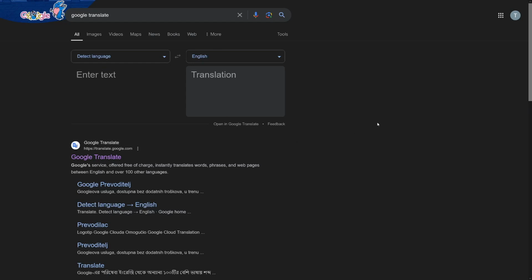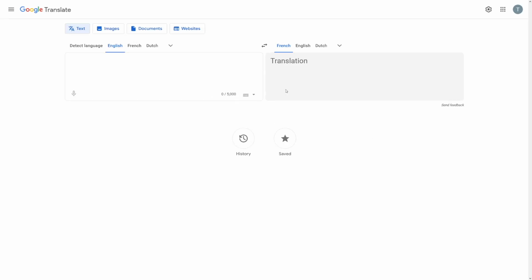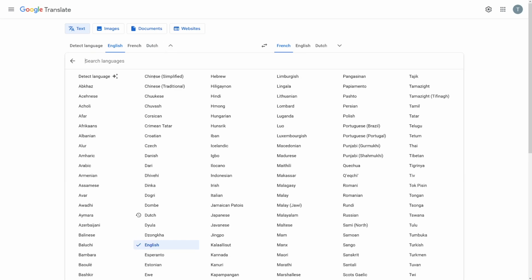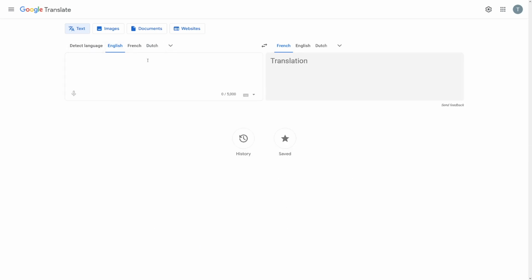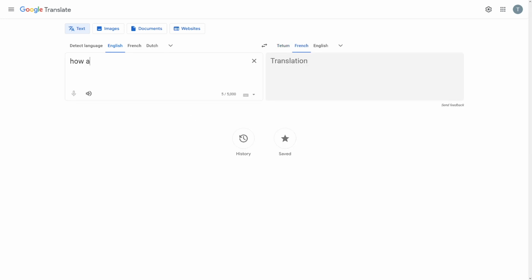So the basic idea in these videos is that you use Google Translate. Everybody knows what this is. You can just Google for it, and you will get this. And if you go to translate.google.com, you will land on something like this, like the whiteboard, and you can select the languages. The first one is the language that you want to be translated, and this here is the language that you want as an output, right? So whatever you write in this box, it's going to appear in another language in this box.